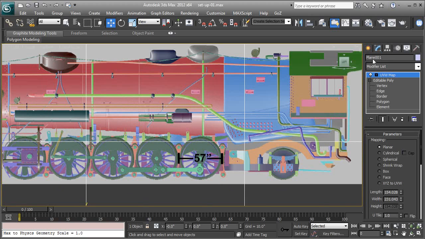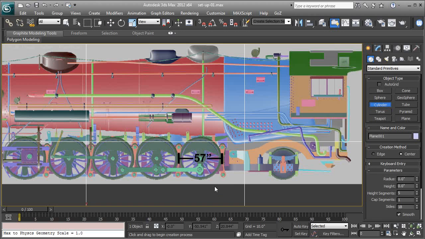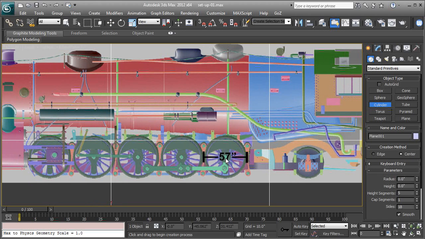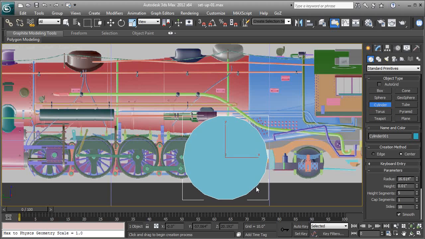So what I'm going to do is create a new mesh. I'm going to go into the Create panel. I'm going to use a cylinder, and basically at the center of the wheel, it doesn't have to be perfect right now, I'm going to click and drag out, and on the right where the parameter values are, you'll see there's like 14, 15, 16 inches and a height value. I'm just going to make a little height. Okay, and that doesn't matter. We're really worried about the radius of diameter.